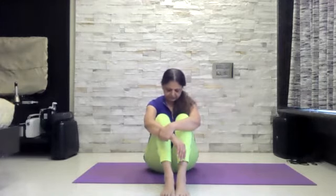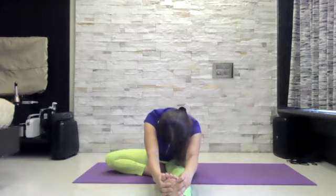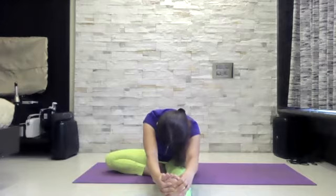Return, legs together, flatten the knees. Let's get ready for Janu Shirasana. But before that, bend your knees and rest. Now straighten the right leg and bring your heel into the groin. Inhale, hands up. Exhale, go down. Shave to Janu. Head drop. Return up, inhaling.